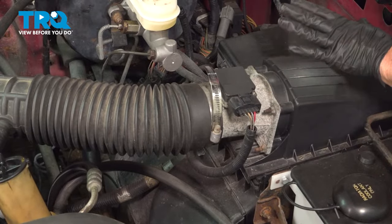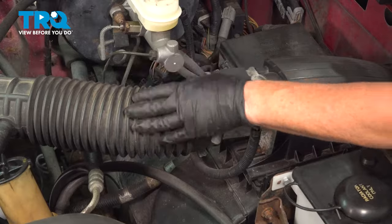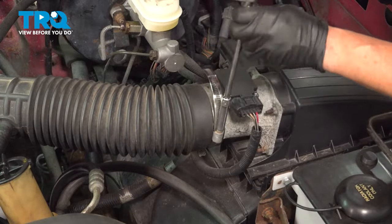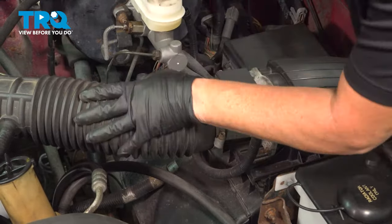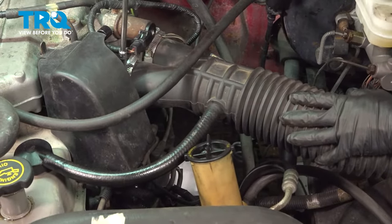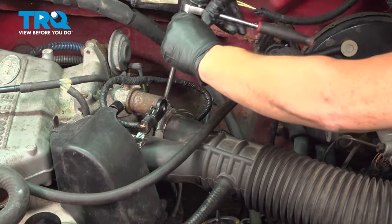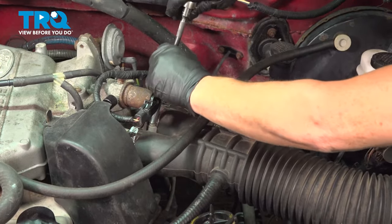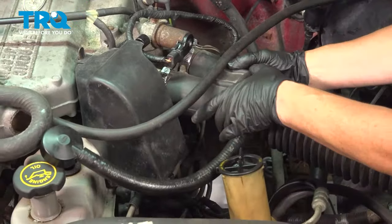Disconnect the air tube. You can leave it attached to the air box if you wish and take the mass airflow sensor out, or just take the hose off. A 5/16ths flathead screwdriver or 8 millimeter socket will take the clamps off — three total, two down on the throttle body itself. Loosen the clamps so the air breather tube can come off, then take the vent hose out of the valve cover and pull.